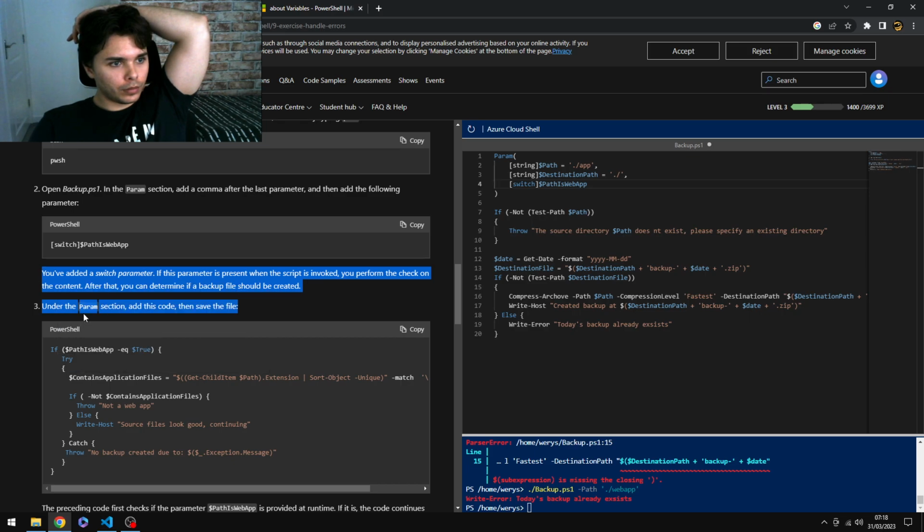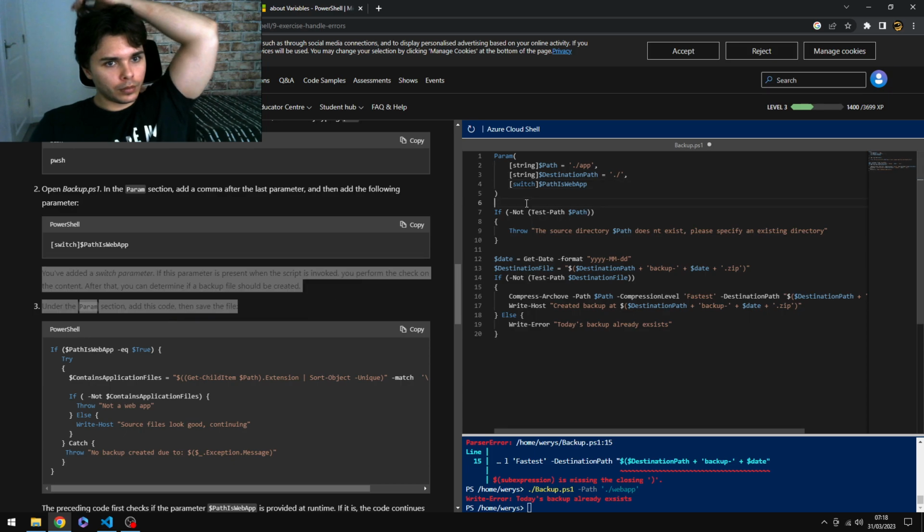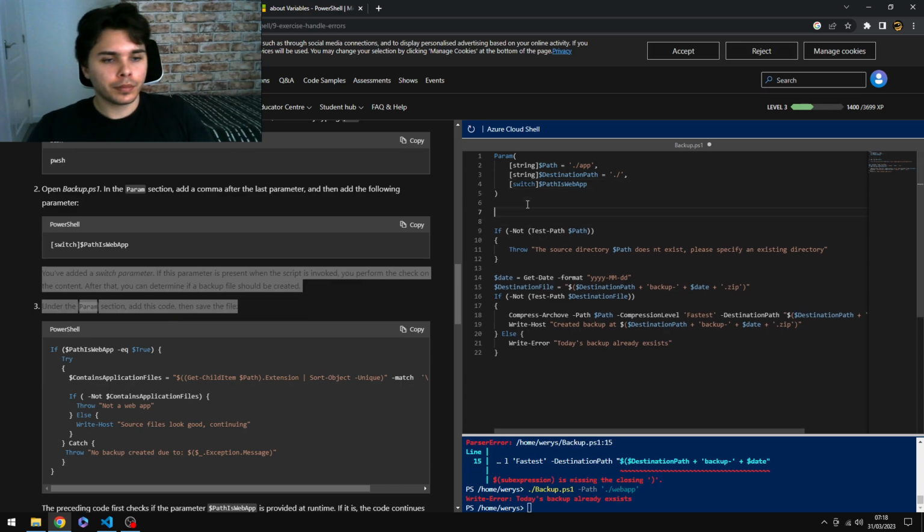You've added a switch parameter. If this parameter is present when the script is invoked, you perform the check on the content. After that, you can determine if a backup file should be created. Under the param section, add this code, then save the file.